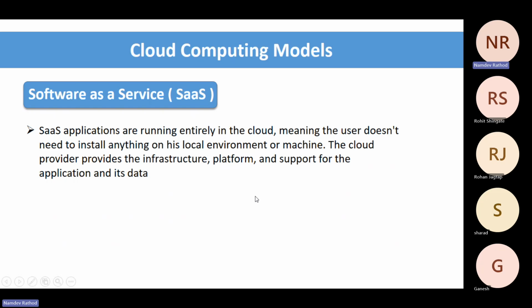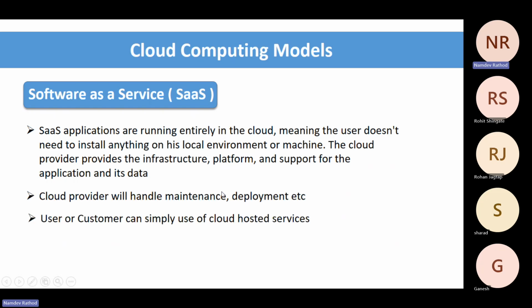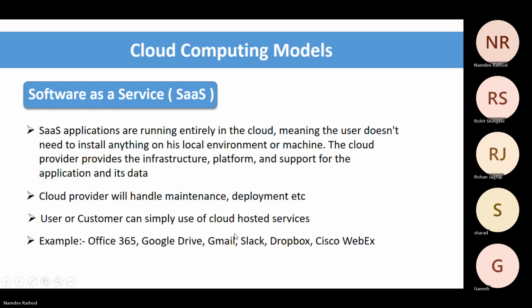Now coming to software as a service. Basically, as a customer we also don't need to take care of the underlying hardware system and platforms, what they are doing, and the patching activity, all the stuff. That is completely handled by the providers. We can use only their services, for example Office 365, Google Drive, Gmail, Slack, Microsoft Teams, WebEx meetings. As a customer we don't need to take care of their patching activity, OS creation, their hardening, security, all the stuff; they will be handled by the providers.